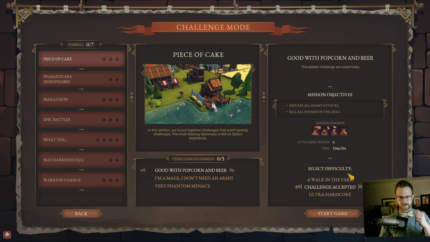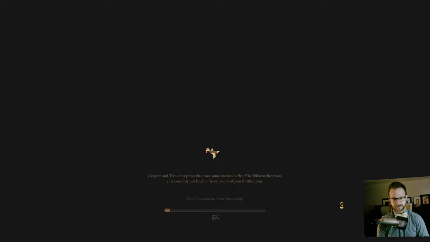Okay, let's go ahead and do this. Select. You can even select difficulty on the tutorial. My goodness. Okay, well, let's dive in. We've been doing enough analysis. Let's see what the game actually is.